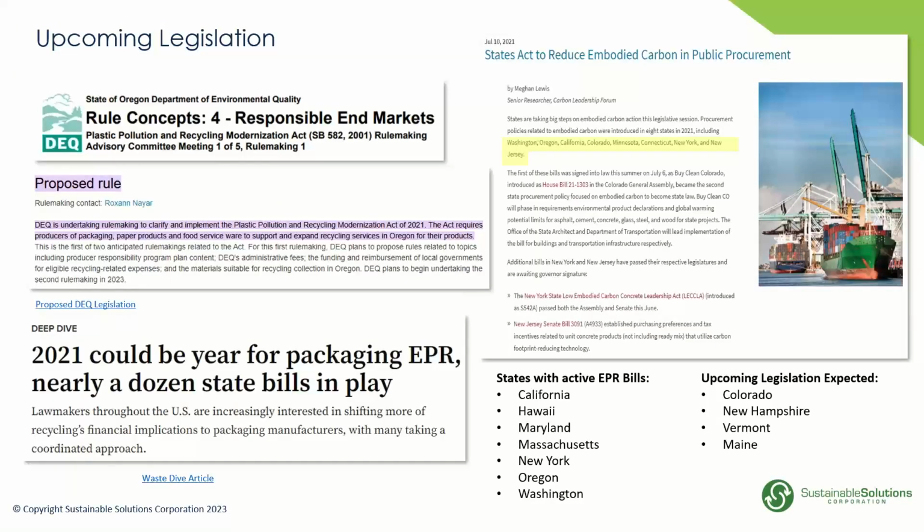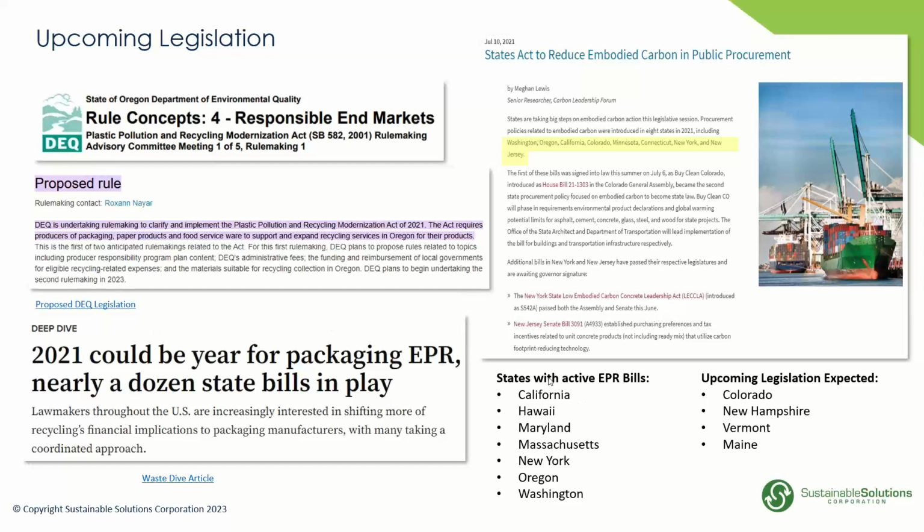We talked a little bit about upcoming legislation last week. We are seeing that there's legislation coming out for extended producer responsibility. And what that means is that you, the manufacturer, are going to be responsible for your packaging, perhaps, or even some of your products, which means that I, the purchaser, no longer have to worry about that. For example, the state of Oregon now has a responsible end-of-life marketing bill in progress that's going to reduce plastic pollution and improve recycling. They're looking at driving different groups that are producing packaging to create infrastructure and to make their products more recyclable and recoverable so they don't end up in a landfill or a waste-to-energy plant.